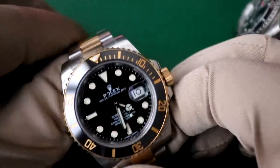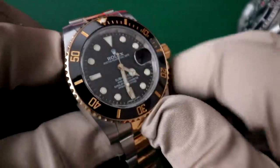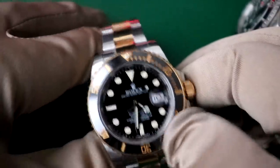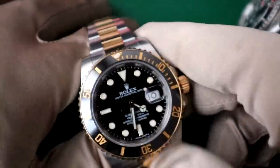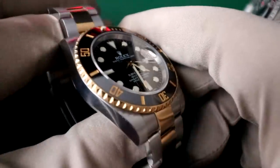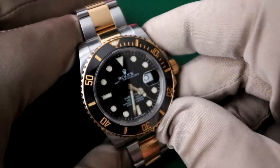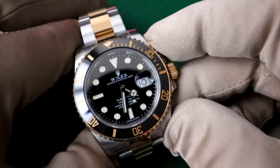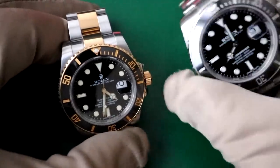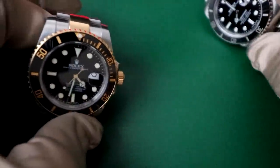So why do I love this watch? Well, I have a weakness for black and gold. I think black and gold is a beautiful combo. And even in the old version, the aluminum bezel version, or aluminium if you're from England, that version also has a beautiful, powerful look to it too. I like this one because it's a little less seen around than the Bluesy. As you guys know, I like to have a little bit of individuality. You might scoff at that comment because I've got this thing and there's pretty much nothing individual about this other than the fact that it's a very expensive watch.